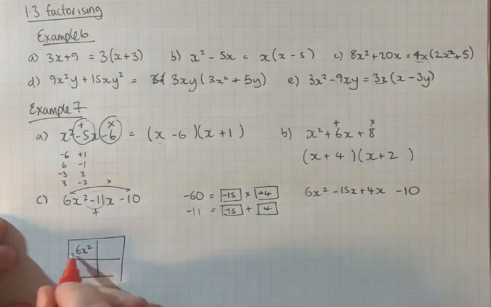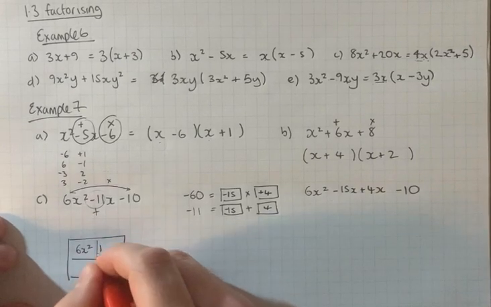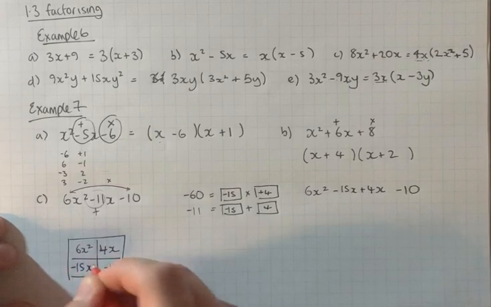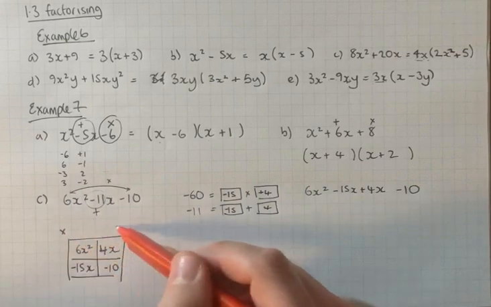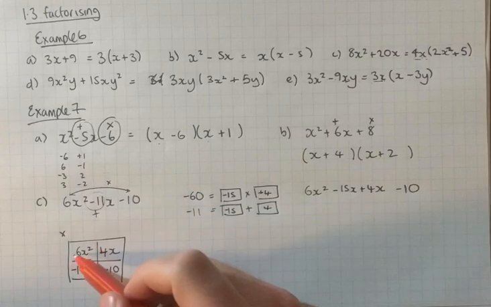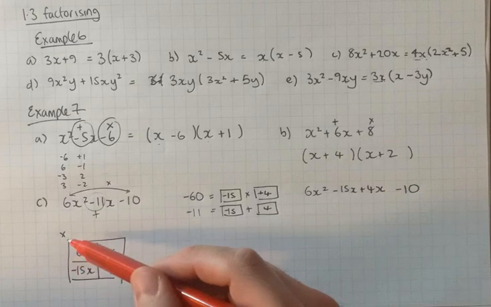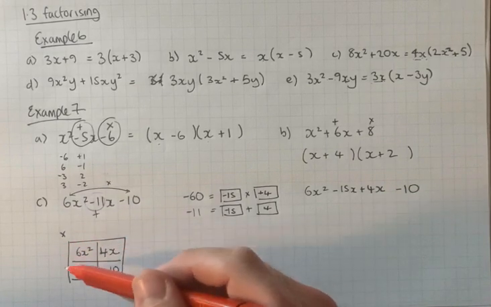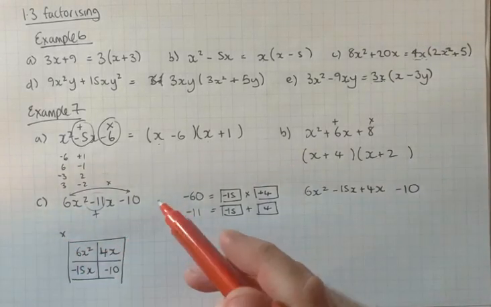6x squared, the quadratic, x squared term, top left, number bottom right, the two x terms here and here. It doesn't really matter which way around those two go. And what we're trying to do is find what times together gives us this. Now this is an awkward one because for 6x squared, you've got a couple of possibilities. It could be 3x and 2x or 6x and x. Those are then going to multiply together with something else to make minus 15x and 4x. And you just need to play around with it until you spot the solution.